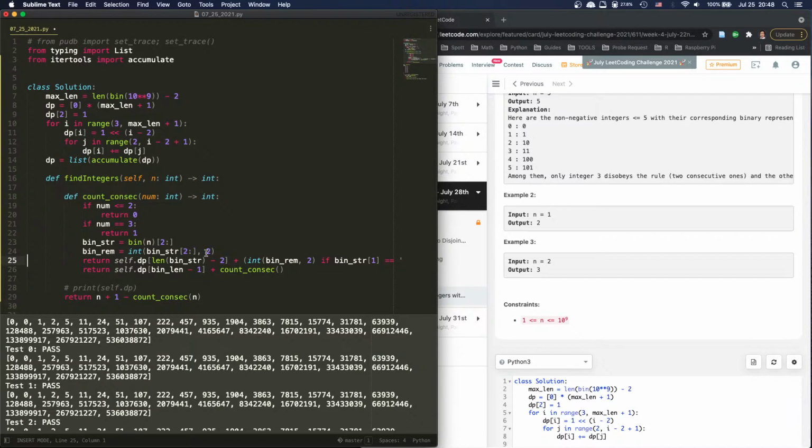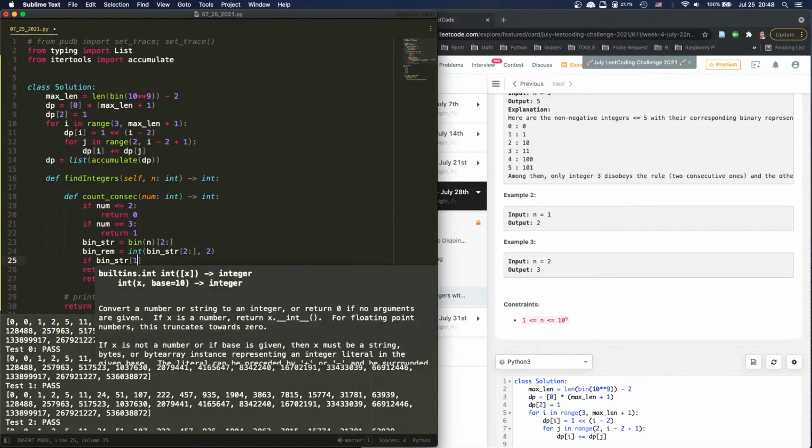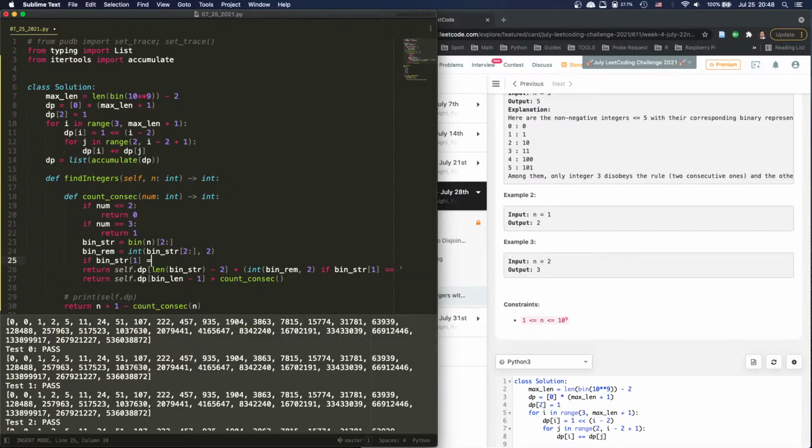So it's going to be if bin str 1 is equal to 1. That's the thing. If it's equal to 1, then we need to split into 2 considerations, right?